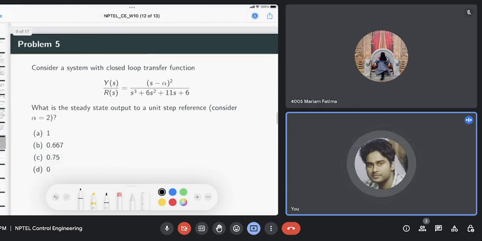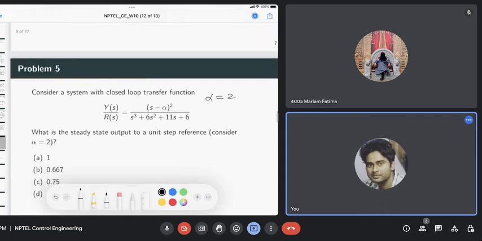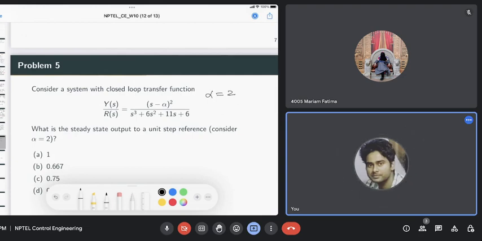Okay, so again we will consider this same system. Alpha is also given as 2 for this, and we want to find the steady state output of this system for this unit step response. What we will do, again, we can use this response directly because we already computed it. Then for steady state, that means t should be very high, right? Steady state means when the transient response has died out. What is this steady state value, right?